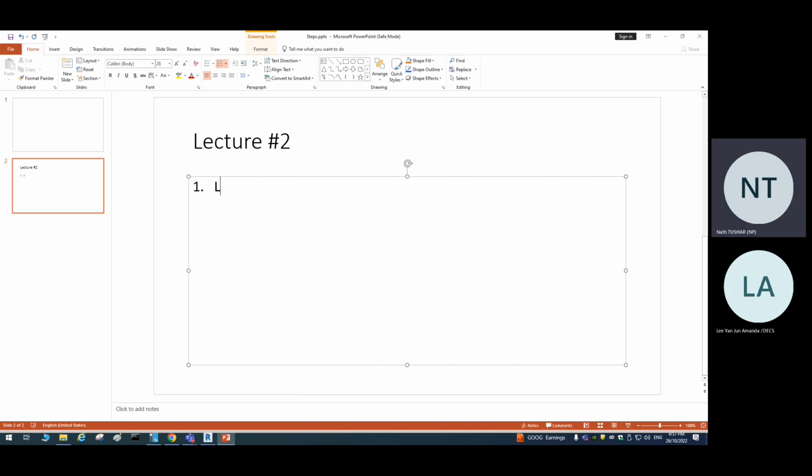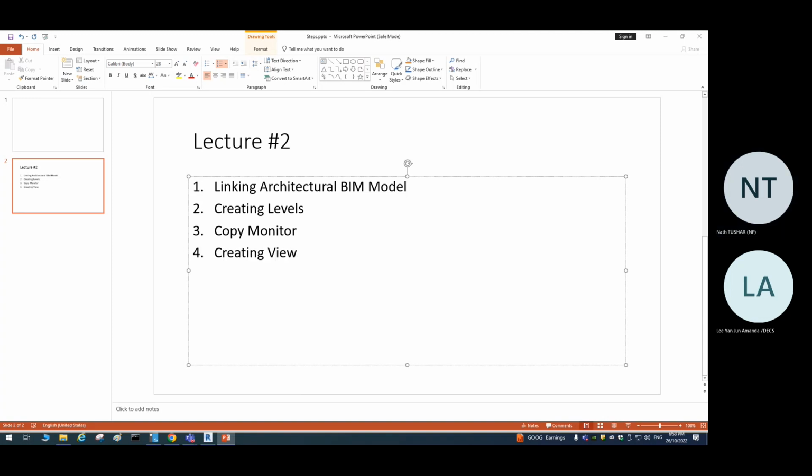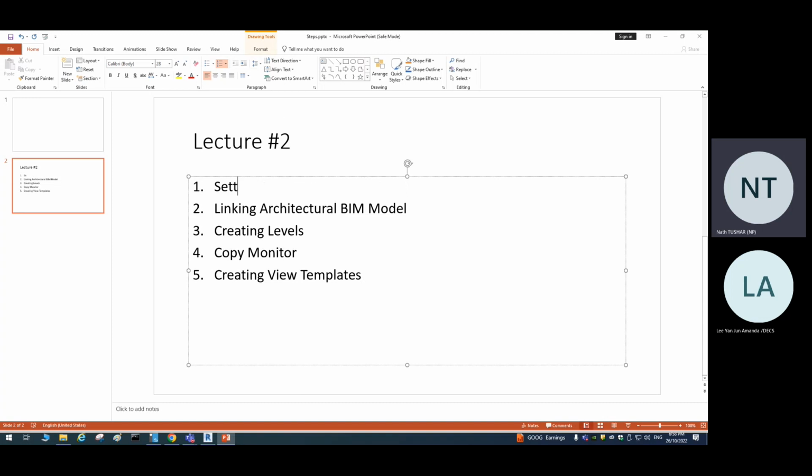Okay, so that will be linking architectural BIM model, creating levels, copy monitor, okay, and all of this you can group under something called setting up the BIM project.